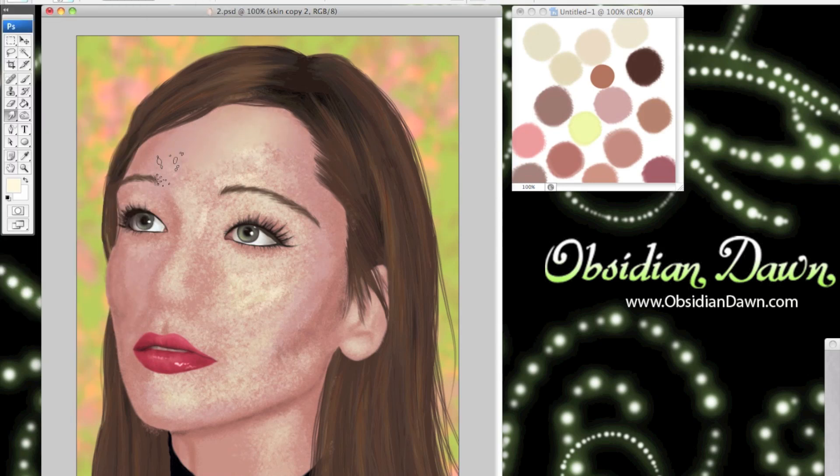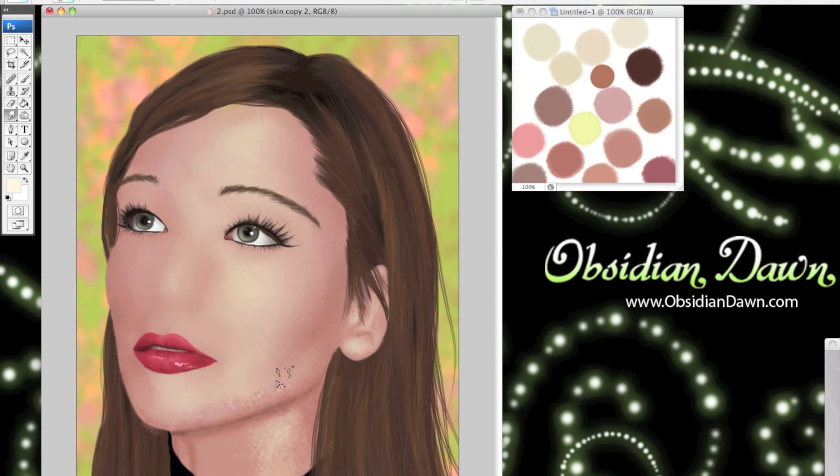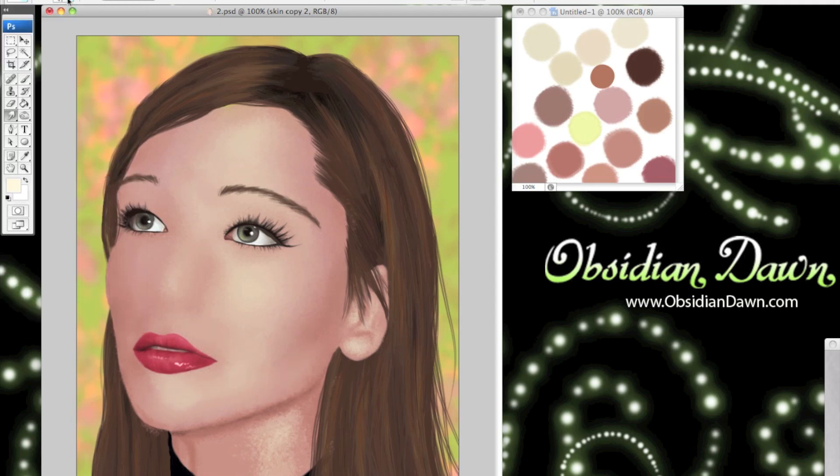Now you could paint the entire face without using the blending brushes at all, just using the painting brushes at a low transparency and blending the colors together slowly. If you prefer to paint this way, these brushes work for that as well. However, I love the look and texture created by using the blending brushes, so that's one reason you see me starting out with the basic colors blocked out and then blending. I'll then go back in and do much more painting than blending when it comes to details. I'll use the basic round brushes more and more for details as well — you just can't get the level of precision needed for some things with the brushes in this pack. They weren't made for painting details; they were made for painting skin texture.